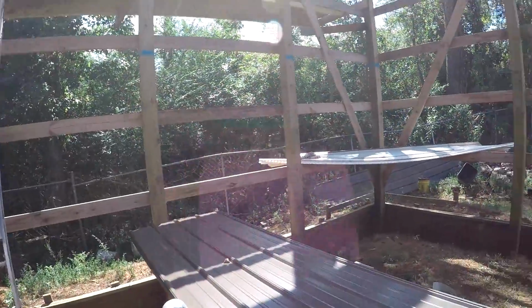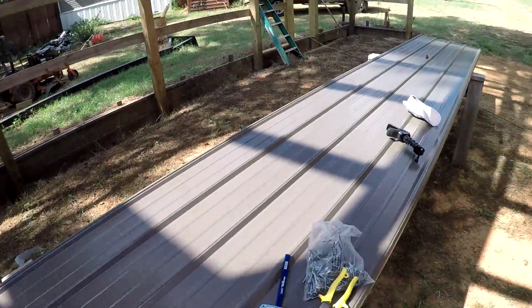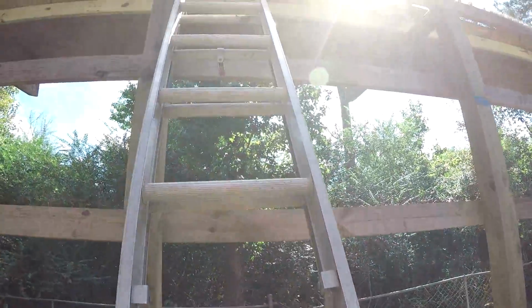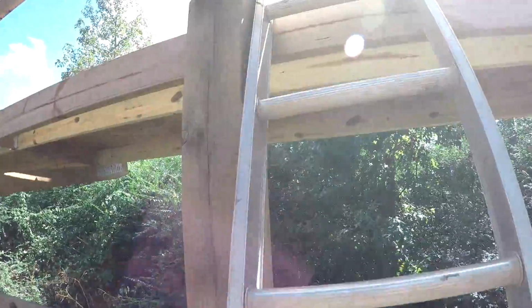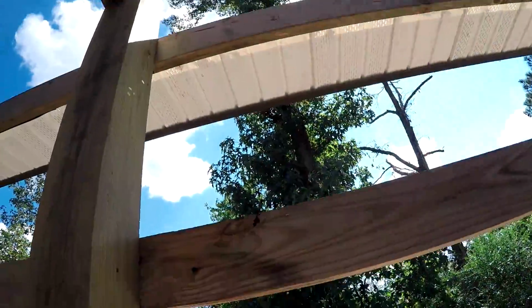All right, guys, we're going up top to put the ridge vent on. I don't really want to, but I guess someone's got to. Now, someone's got to be me, evidently. It's not going to be fun at all. I need about two more hands to be able to carry the nail gun up there, along with the box of nails and the roll of hardware cloth.